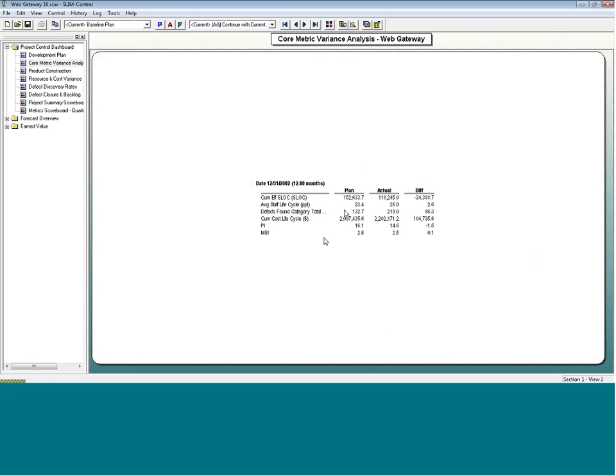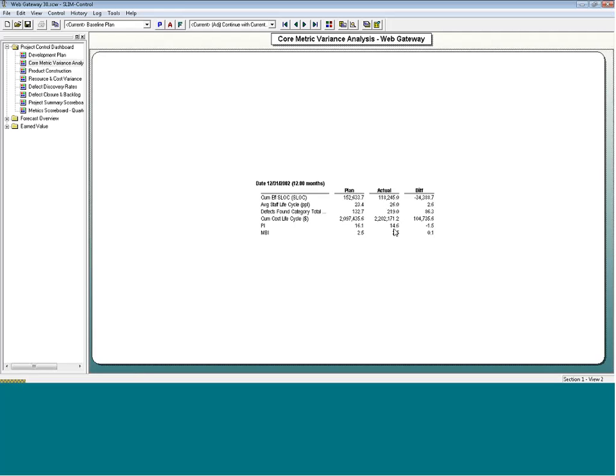So if you look at this here, whether this is in-house or vendor, the plan was 152,000 lines of code or a certain number of RICEF objects or a certain number of requirements or a certain number of features. It's all user definable. And you're going to see how much money they had planned to charge you, and what their productivity index was. Then as you get into the project, you're going to see how much work they're actually finishing, how many people they actually put on the project, and then what their productivity index actually is.